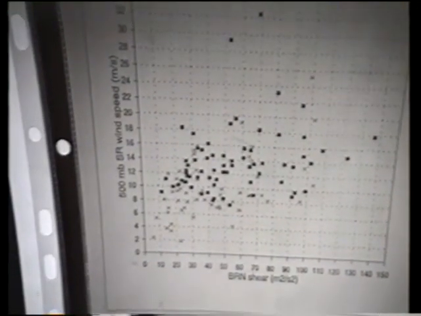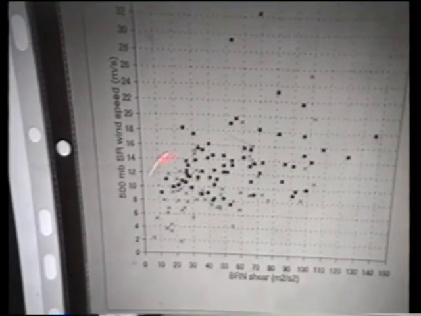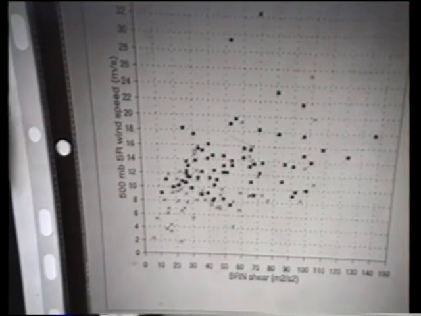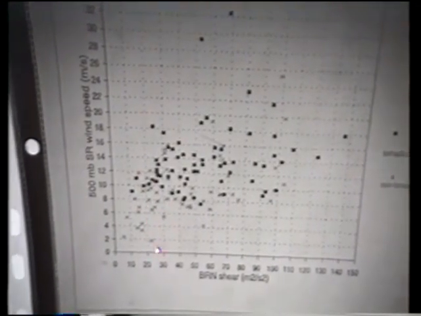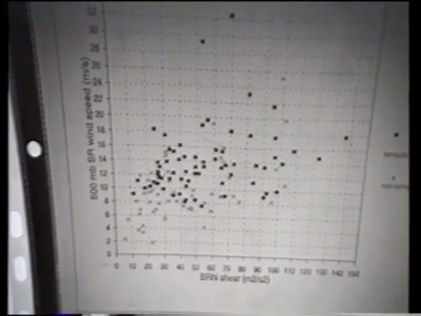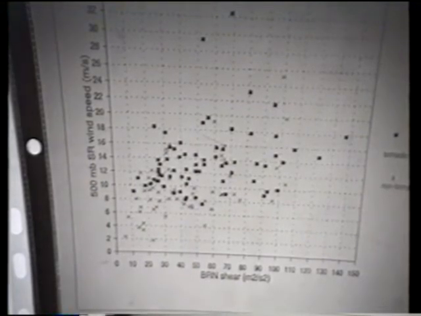Here's the Bulk-Richardson shear term compared to the 500 storm relative mid-level flow. There's a clustering of supercells. These values get awfully weak. That's a lot lower than the threshold of 40, which I showed you on one of the early slides. Part of this is probably an artifact of my coarse resolution and the calculations for the grids. But it does seem like most of the values, once you get around 20 or so, are greater than that. But that's a relatively low shear value. If you looked at observed soundings, you see that all the time. That would rule out virtually nothing, except for cases where there's no flow.